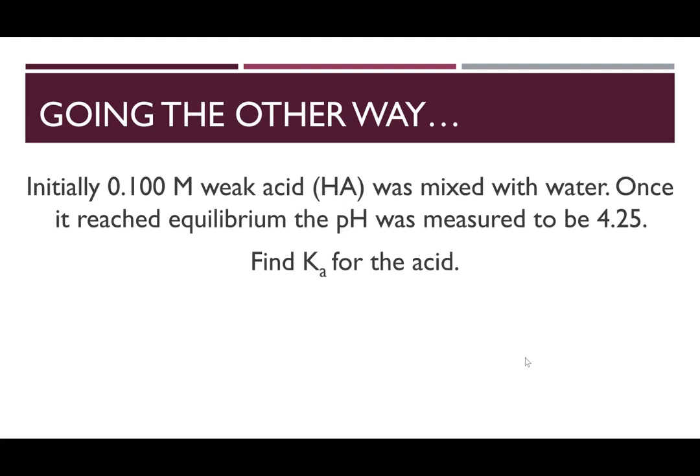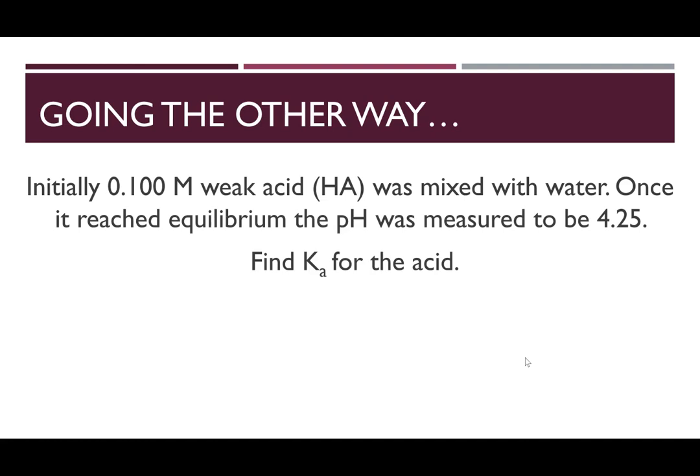If you think back to chapter 15, this is actually one of the easier problems. So in this problem, we'll have the ability to fill out the ice table entirely with numbers, and then use the numbers from that ice table to solve for Ka. So a little bit easier, but I wanted to show you how it's done.